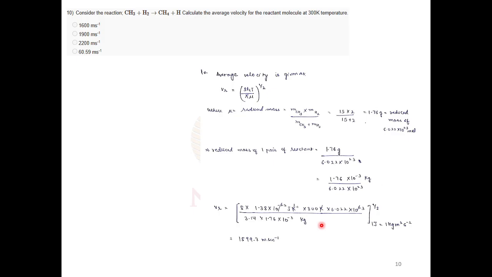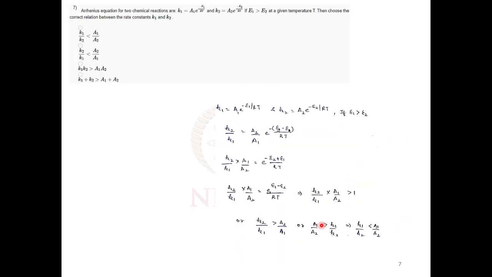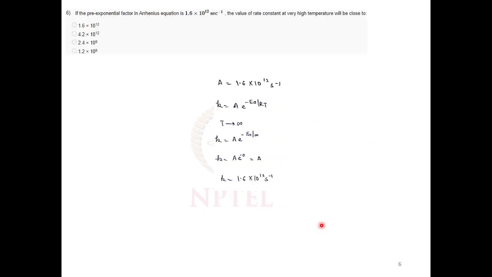And this one, I have told this one. Yeah, this is the ratio. This is from the same formula only, you just need to find out the ratio. So this is also the same. They can give high temperature, and sometimes they can give very low temperature also. So based on that you have to do it.